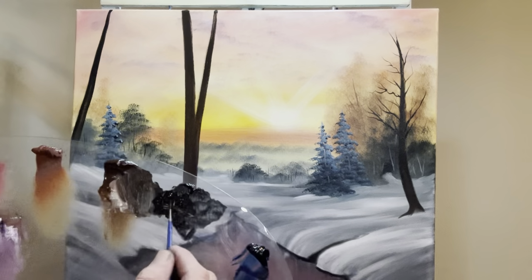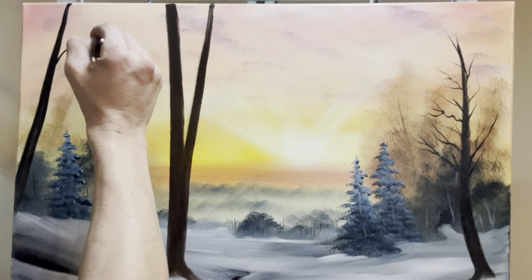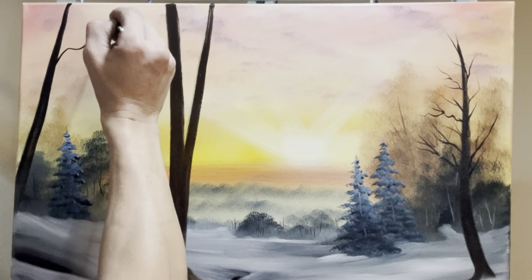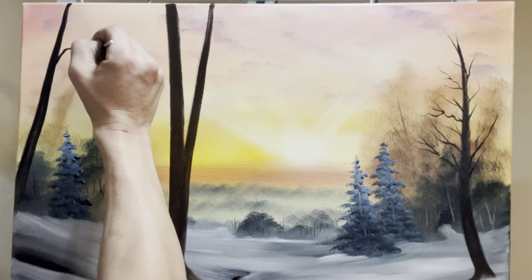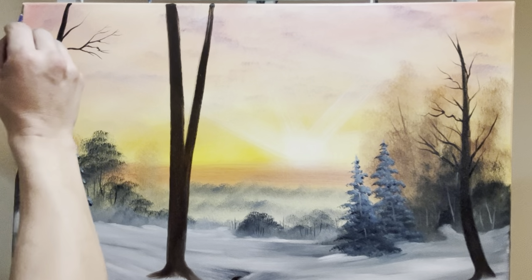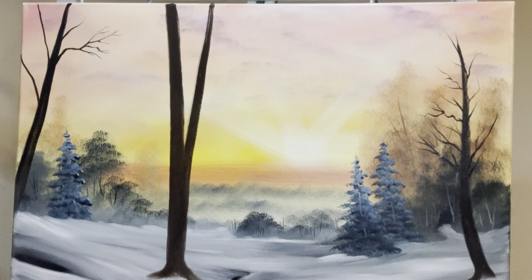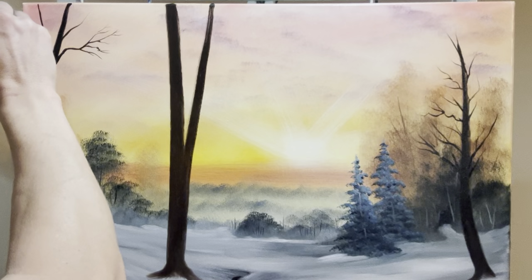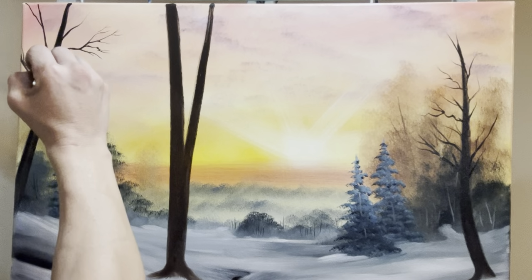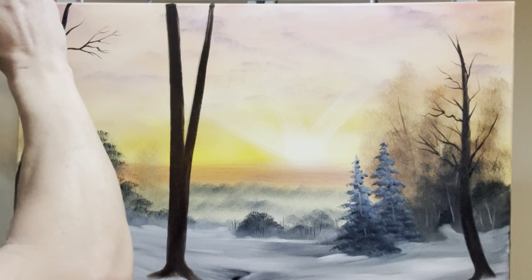Well, yeah, just get it in there, mix it. I'll just start over here. And just come in and start to put in your little branches. There we go. Just have fun. I apologize. Every time I do branches, I get very, very quiet. I'm just trying to figure out where I like them and kind of work this little liner brush the best I can here.